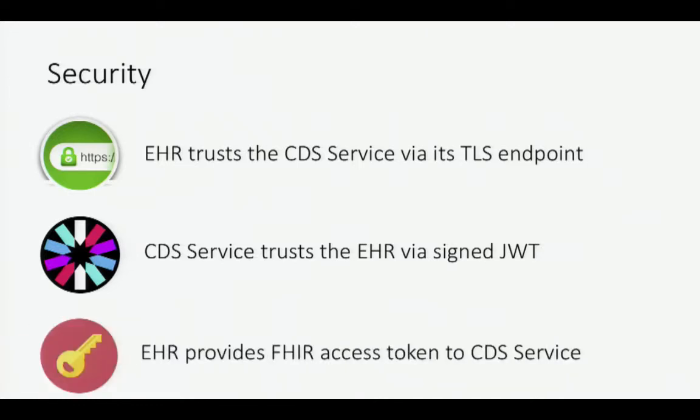And then finally, the third mechanism: I mentioned that the CDS service is able to call back into the EHR's FHIR server. If you're familiar with SMART on FHIR and that whole workflow, it goes through a very involved workflow around OAuth 2, where the application requests permission to launch, and then it requests some particular scopes or permissions for accessing data in the FHIR server. A user may be involved actually granting, saying yes, I'm going to grant, or the organization may have pre-granted it. And then the authorization server presents the SMART application with an access token.